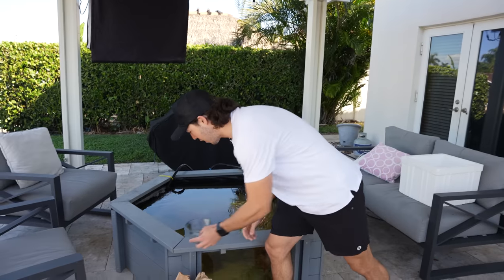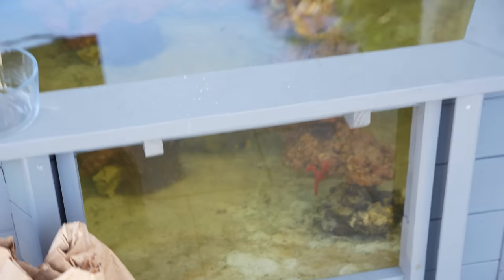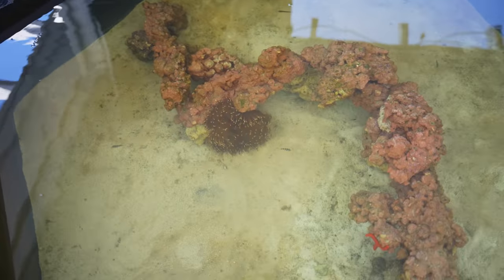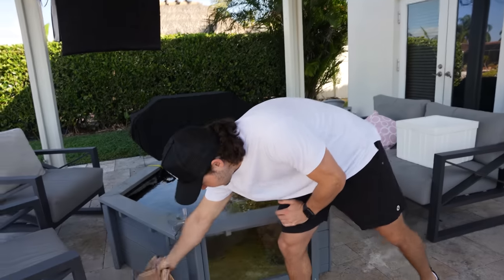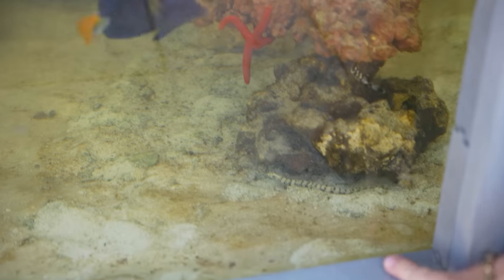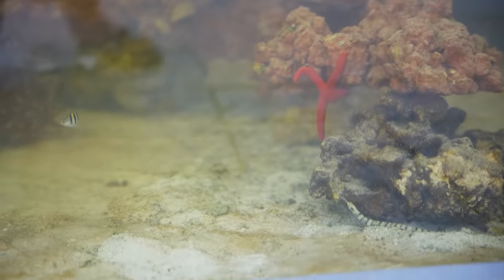We're back from the fish store and you guys are going to be super pumped when you see what we got. Check out the pond — it's completely shaded right now, getting a little green with some algae. I need to do a full water change and a big cleaning, and I'm going to throw a UV sterilizer on this thing. There's a purple tang chilling and a pipefish hanging right under that rock — he's doing so well, he's the weirdest fish in the world but so cool. We're going to be adding a lot of fish today; these are some brightly colored fish and it's going to really brighten up the pond.